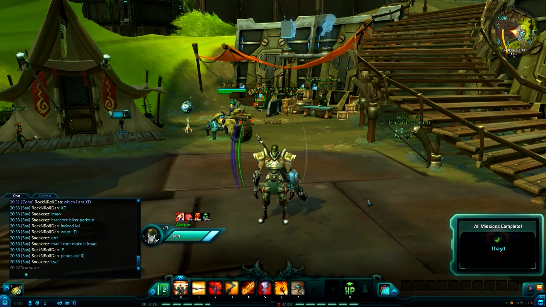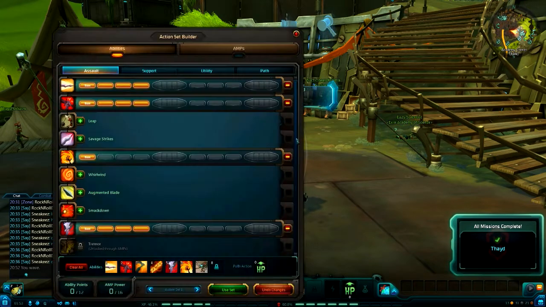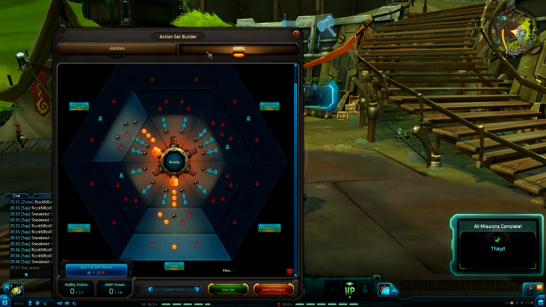So I spent a little time in Thayd, messing around after the last episode, because I just didn't like the way the abilities were flowing. So I figured I'd mess around with some stuff, do some research, and maybe check in on the amps too to see what I could change. So I got some new amps, changed my abilities up, and went in this direction. I had to get some new amps.